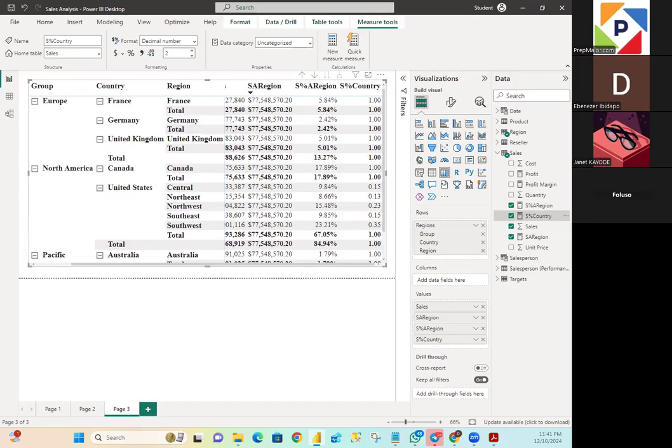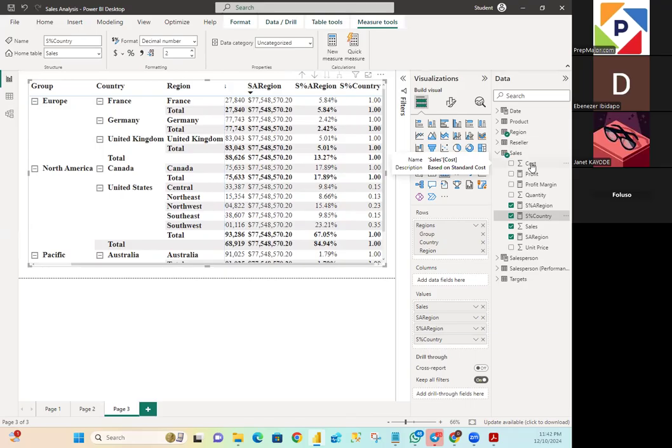Okay, so notice that the sales percent country formula differs slightly from the sales percentage of region. The difference is that the denominator modified the filter context by removing the filters on the region column or the region table. Not all columns, only the region table.